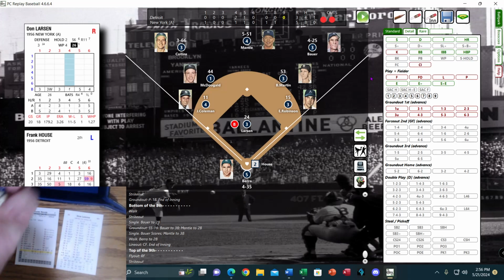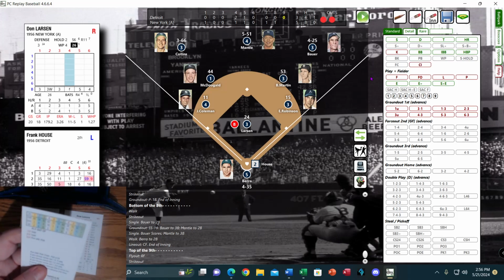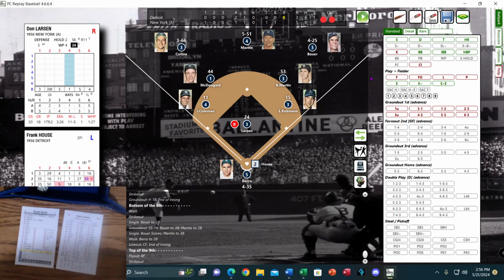We'll see. Okay, here's Frank House. 2 down. 52. It's not going to be a hit or a walk. If it's on, we're checking the third baseman's error rating for the Yankees. And that is a 1. So I doubt very much if this is going to be an error. And it is not. He makes the play, and the game is over.